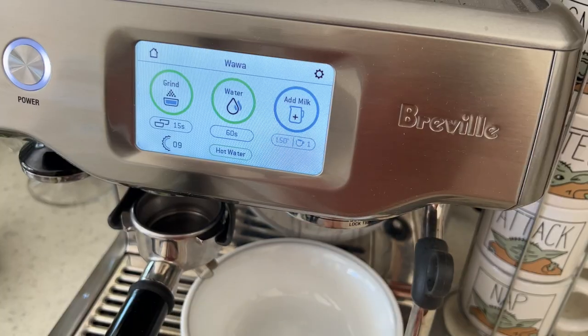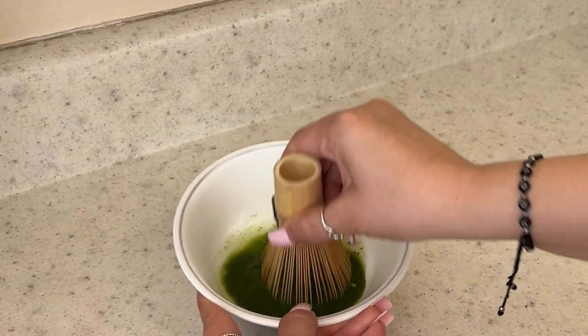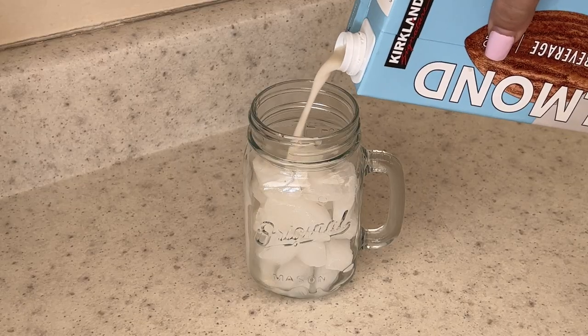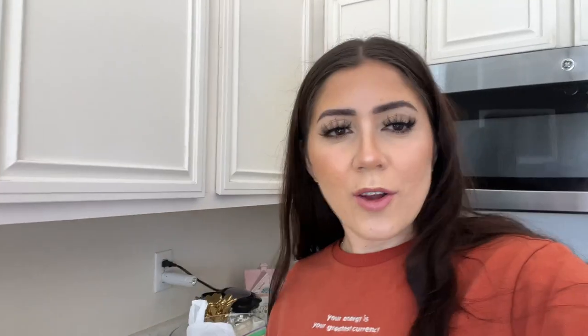Okay guys, it's matcha time! It's my first time ever making it and I'm super excited. I'm not a crazy fan of almond milk but I really wanted to try it the healthy way. Let's see how it tastes. Actually, I could drink this! I'd probably do like another shot of the matcha — no, I can actually taste it. Oh my god, I made it at home! I'm going to try it with different things, but this is actually going to work for me and I don't have to worry about the carbs.